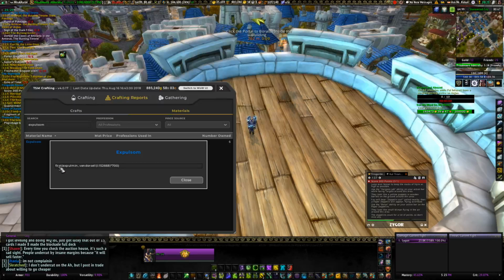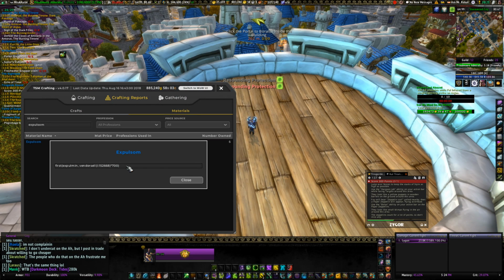And what this is saying is find whichever value is first. So that Expulmin that we created, or the vendor price, like what the vendor will give you for Expulsom, which is like 1 gold, 25 silver, multiplied by 700. And this is just a fallback in case your server or realm does not have the correct values for the herbs, because nobody's auctioning them, or they're currently sold out, or whatever the case is. So it's just finding the first correct value.